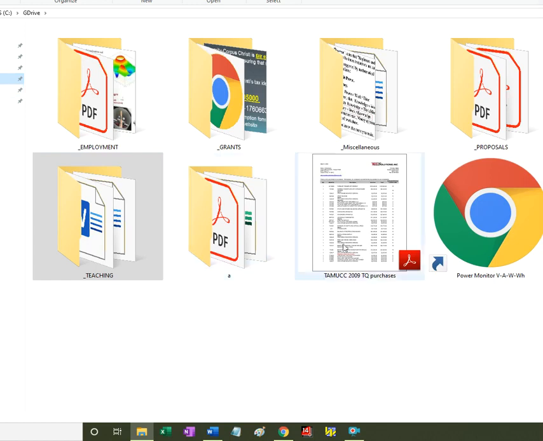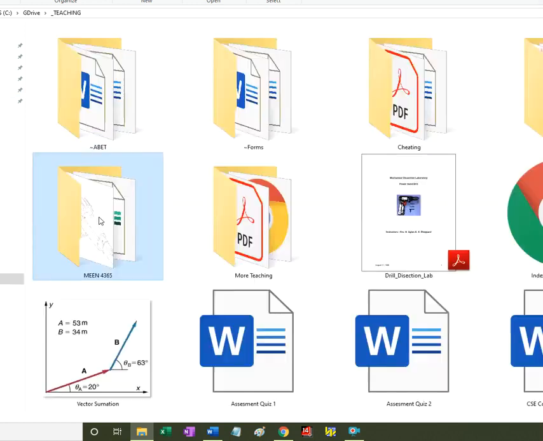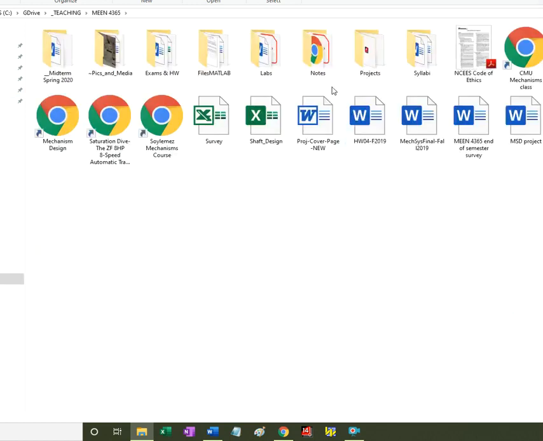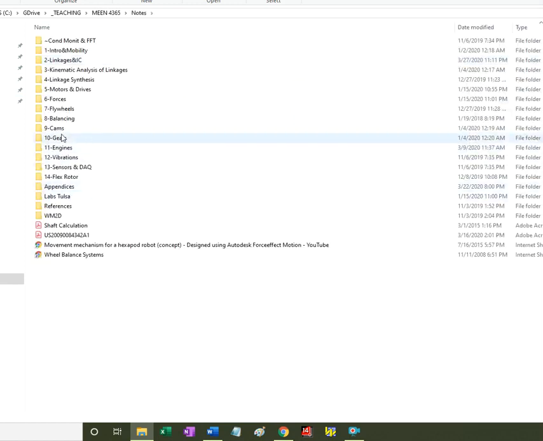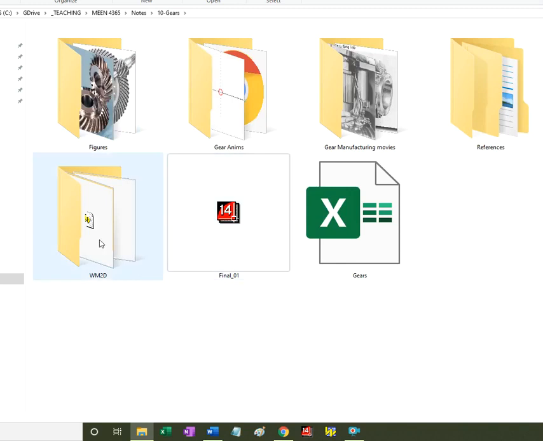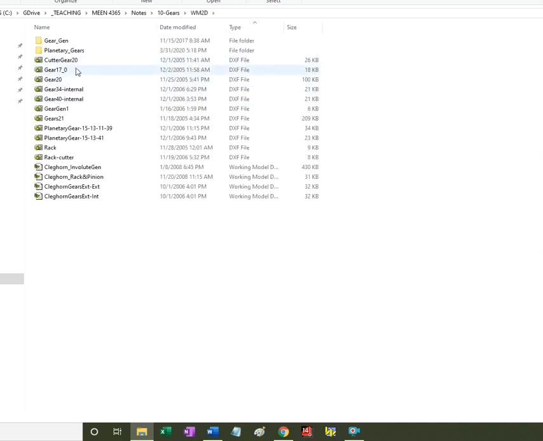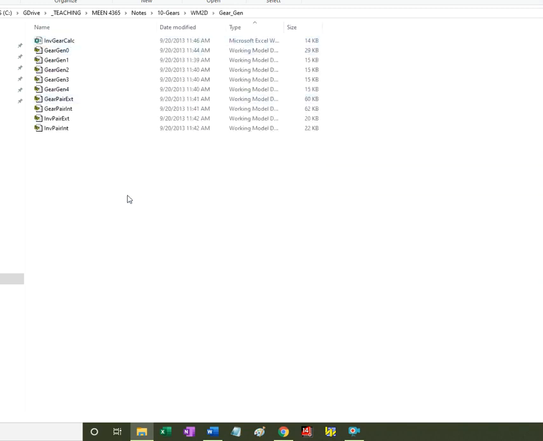Since we discussed the manufacturing processes of gears, I go to teaching, and for this class, I go to notes, and I go to gears, and the working model part has gear generation, and I think this is it.